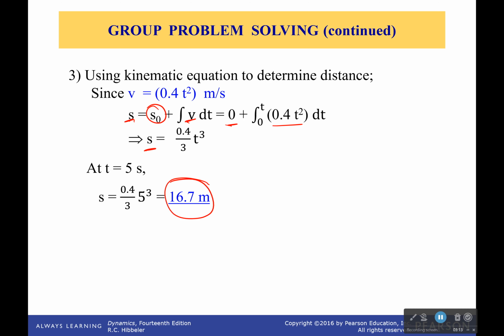So that is everything. Now one question you might be asking yourself is, what about this equation, s equals s naught plus v naught t plus 1/2 a c t squared? Why do we use that? We didn't use that because the acceleration wasn't constant. Be very careful about that. You can't use these equations unless your acceleration is constant. Otherwise, you have to come back to our integral or derivative equations.